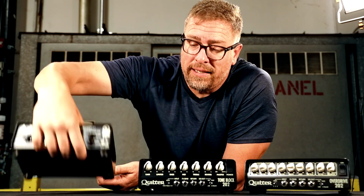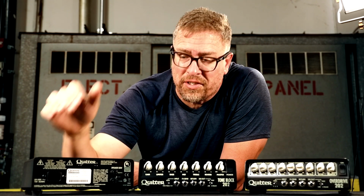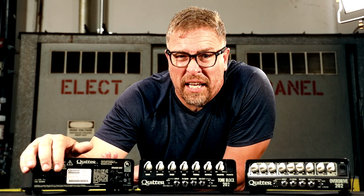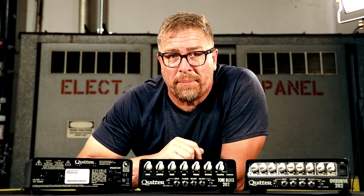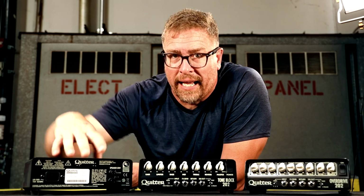On the back of the 101 Reverb, we have a basic IEC connector. It's the same thing that you use for your computers, for just about everything nowadays. So if you happen to lose your cable and you're at the club, just go steal the cable off the booking agent's computer and he won't know how much he was supposed to pay you. Knock yourself out. Has dual speaker outputs, so plug that first cabinet in, and then don't be afraid to plug that second cabinet in, because this puppy here can handle it.